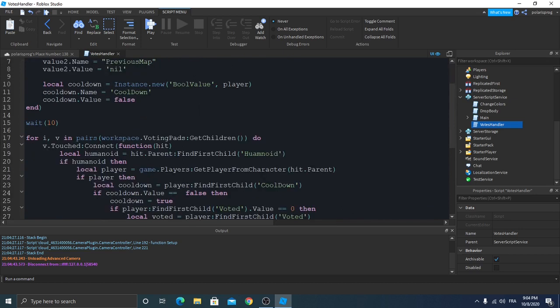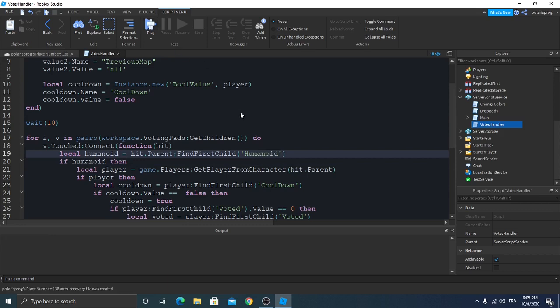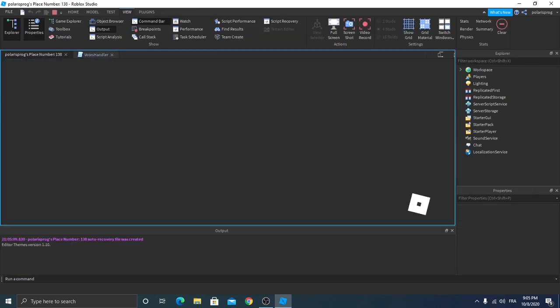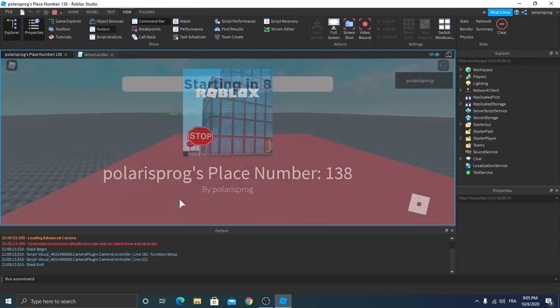So we wait 10 seconds. We look through the VotingPads:GetChildren. v.Touched:Connect(function(hit). So local humanoid is equal to hit.Parent:FindFirstChild. Oh, here's why. I wrote humanoid wrong. Humanoid. Okay, so I'm sure that this will work now.